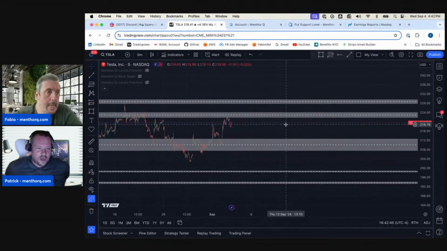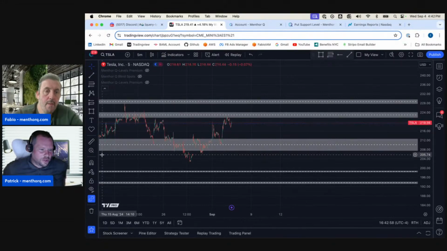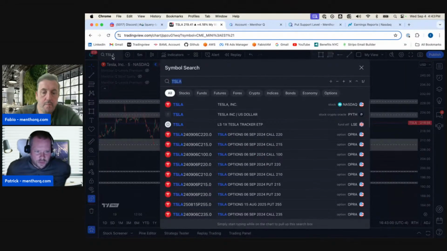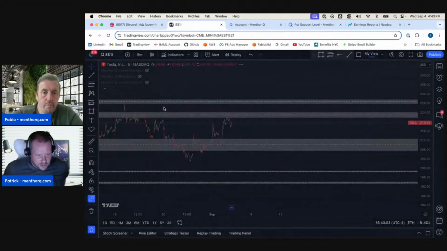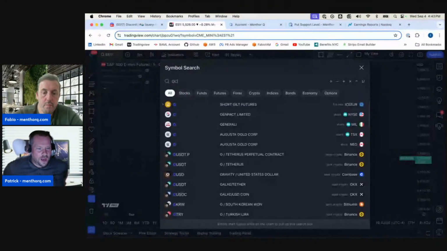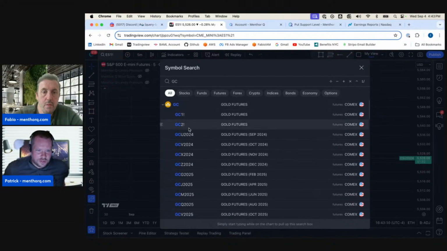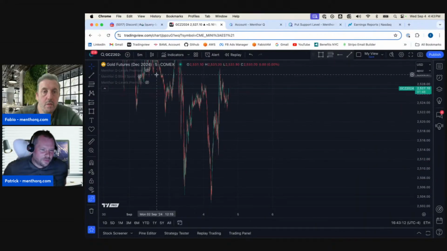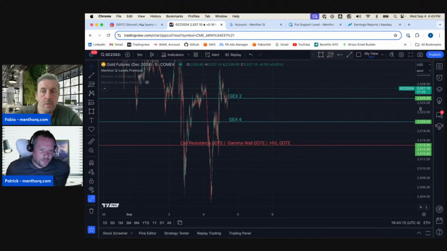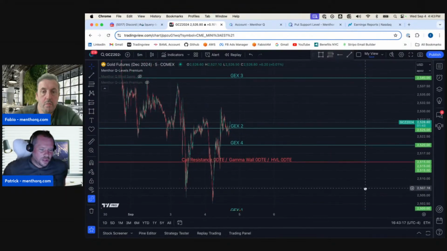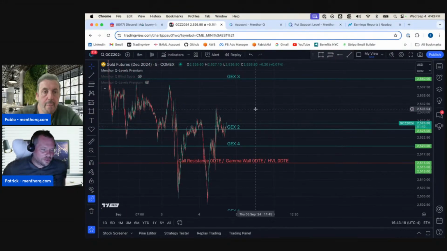Absolutely. Okay, so we got a question from one of our community members about our blind spots and our mental Q levels, the gamma levels. When we're looking at the NQ, ES, crude oil, or gold, let's stay on gold, how can they use the gamma levels we have on GCZ, for example, and convert them from micro to mini? So how can they convert this?